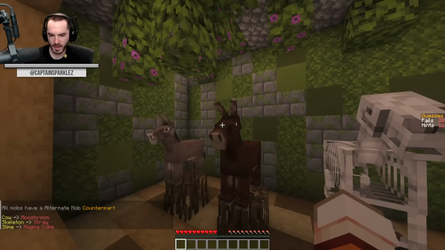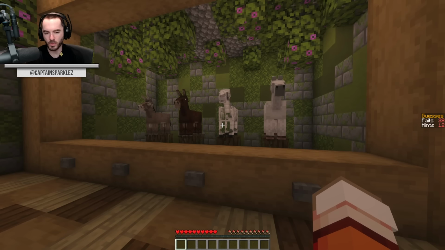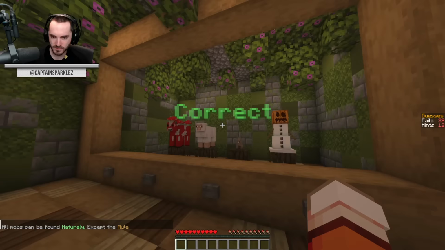All right, we have Donkey, Mule, Skele-horse, and Horse. Okay, well, Mule is the only one that has to be bred and cannot spawn naturally, so that would be my guess, because this is Skele-trap. This is natural, I'm guessing. Yeah, sometimes we actually get it right out the gate. Let's go.